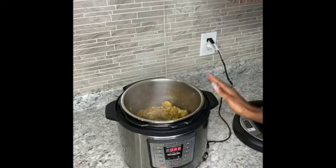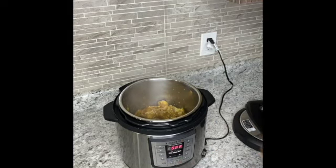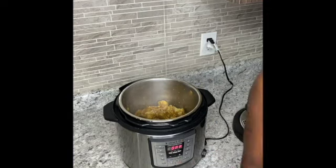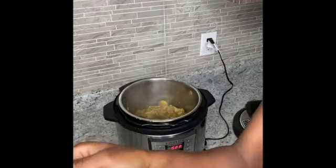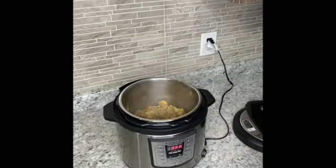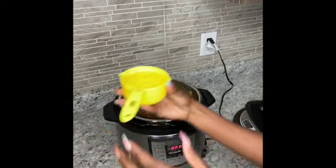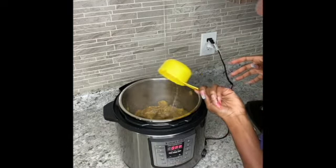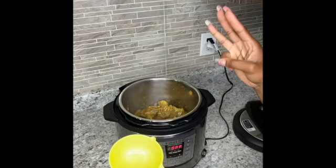And we're just gonna put some water in it first. Can you give me a cup with water? Like one cup is fine. If you have something to measure the cup like this, it's good. If you don't, just a cup is fine. Just like that. Because of the quantity that we have, it's a bit a lot, so I'm gonna put 3 cups.